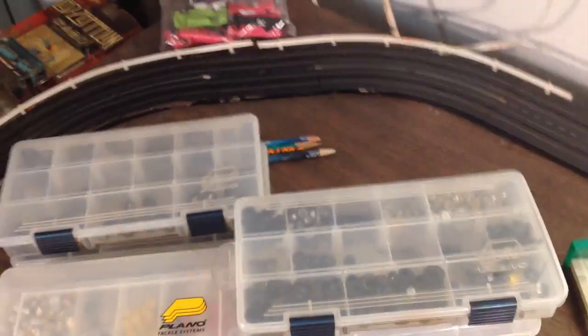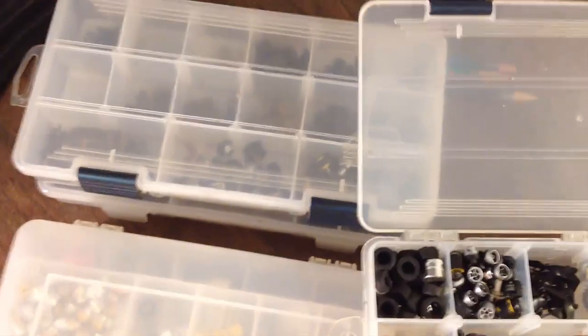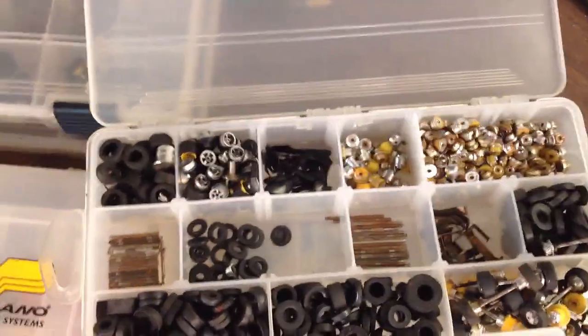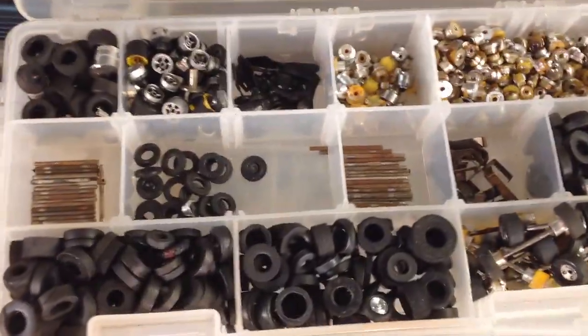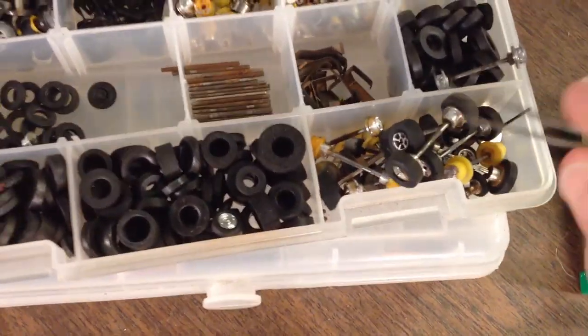Just a sec. Just getting ready to clean the chassis, and I remember that I wanted to put the back tires on there, the back wheels, like the AFX. I'm trying to figure out which of my little bins I have the hubs in and stuff. Let's see what we got. Alright. Yeah, there's an AFX right there.